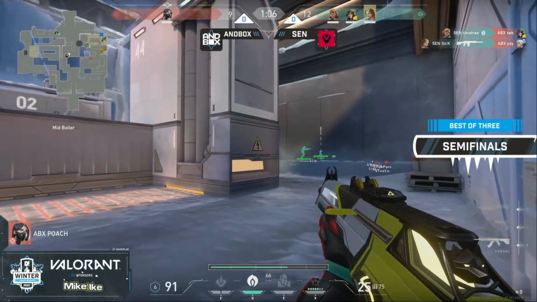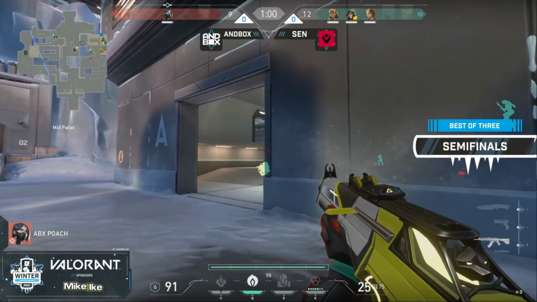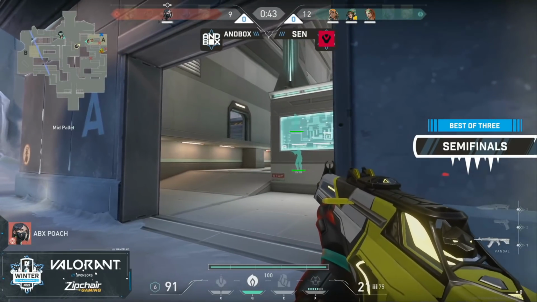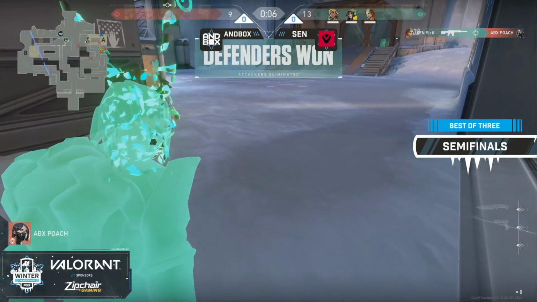Sick and Sinatraa are able to respond after the flash came through beautifully off of Sick, and everything is down to Poach for a 1v3, and the Seeker will let everybody from Sentinels know exactly where he's positioned. Looking to pinch right now, looking to close the door on Icebox. And for ANDBOX as well, the last chance of trying to take away this map should be gone.